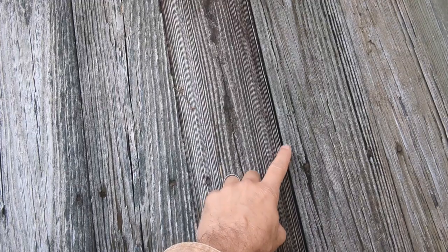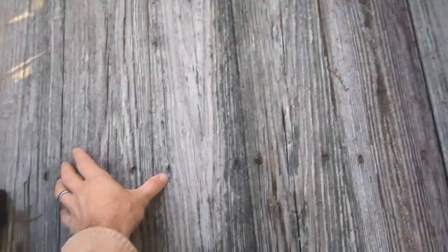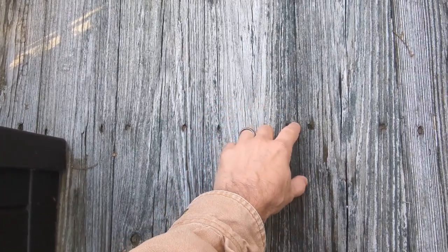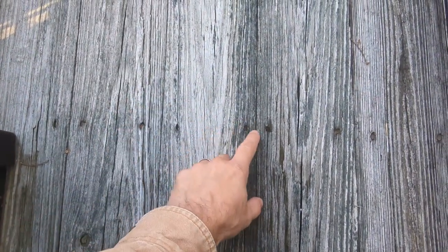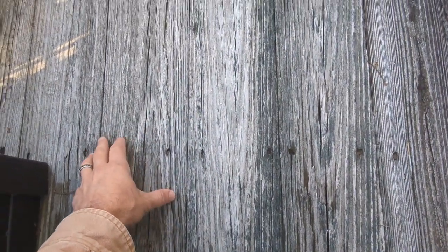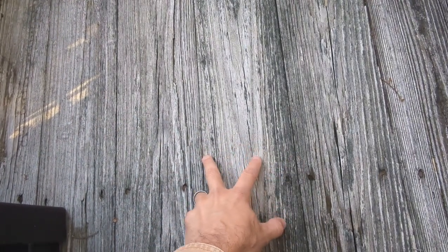Also, the spacing that we need allows for proper drainage too. So two things: it allows for the natural expansion and contraction of the wood materials, and it also allows for water to drain from the top of the deck, and that helps prolong the life of the deck. So this is a defect that we're going to write up. We're going to tell our client about it as soon as they get here. Not a crisis or anything, but it is incorrect. We need to have spacing in between these deck planks.